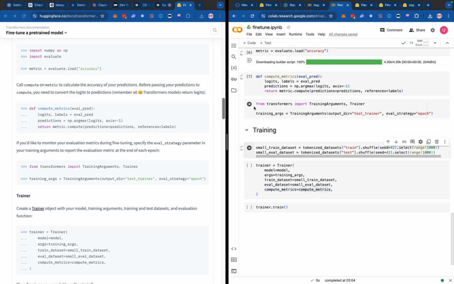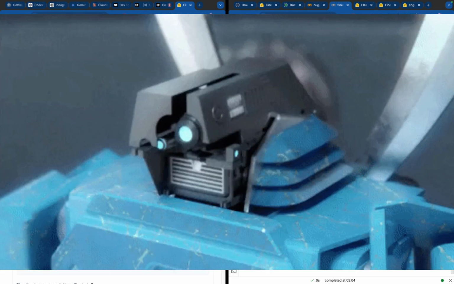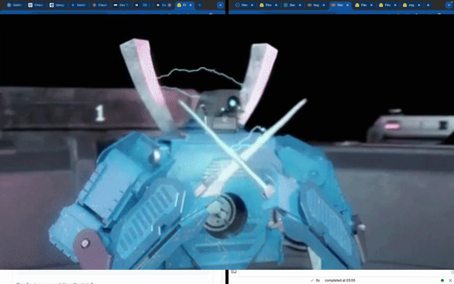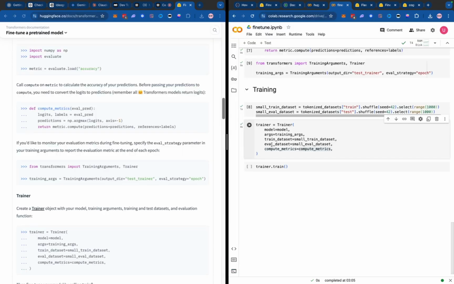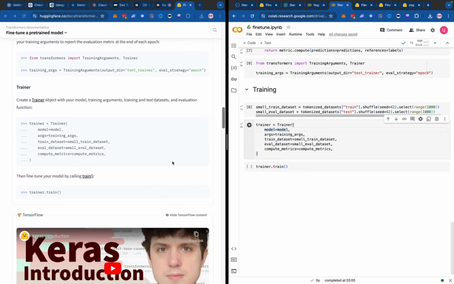Okay, so we've done the compute, and then we can do the trainer. The train set and the eval set are from these two, and now we've defined the trainer using the model, which is the Google model, and then the training arguments, which are the standard hyperparameters that we defined up here. Then we've got the train set, which we just created, and the eval set, which is what we'll use to evaluate the model once it's done the training, and then the metrics that we're using, and that's it.